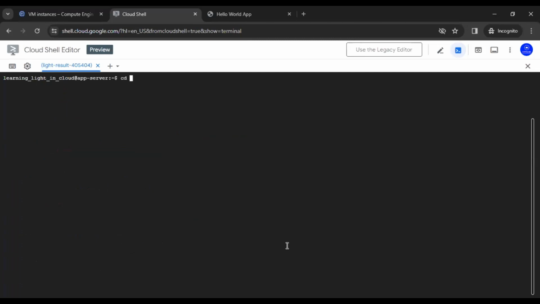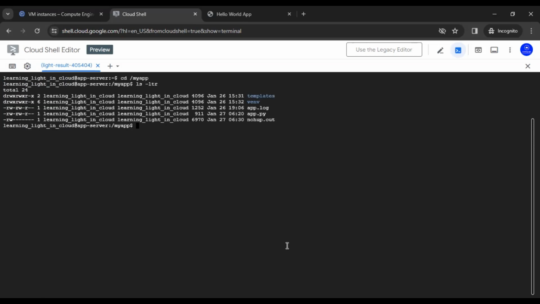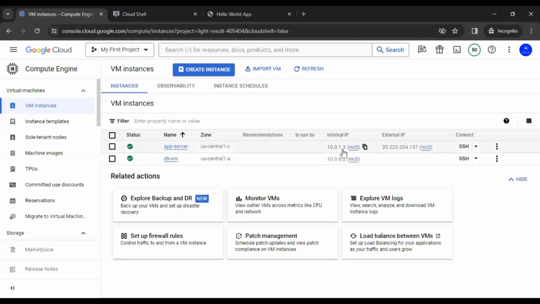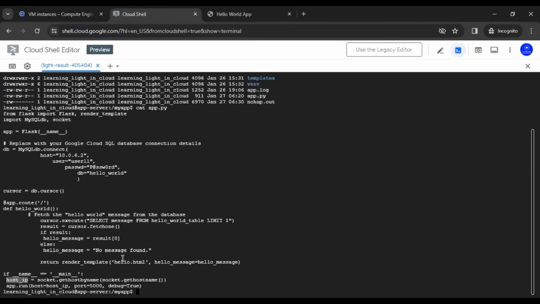we will go to our application location, where we have made a slight change in this application. Let us show you what I have changed. We just introduced a new library, socket, and from that socket we grab the host IP address, and our host IP address is 10.0.1.3.